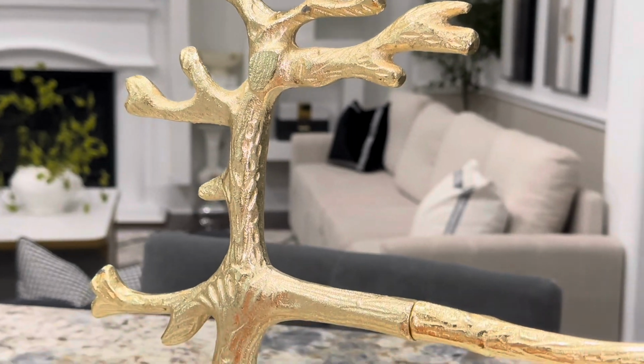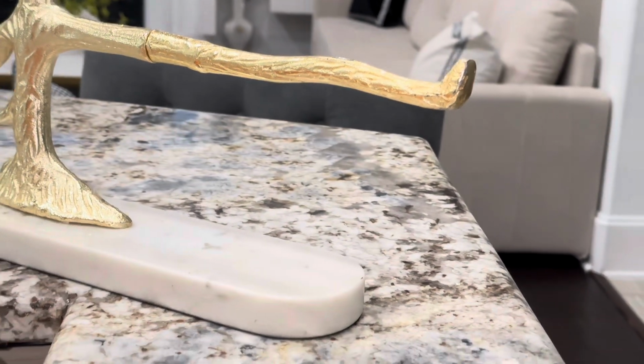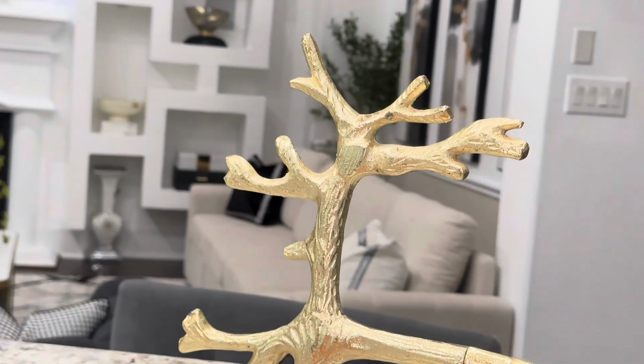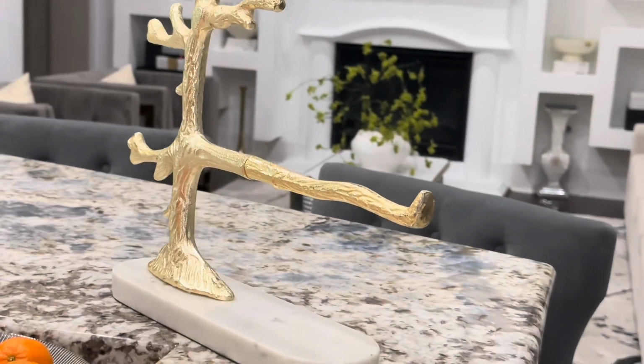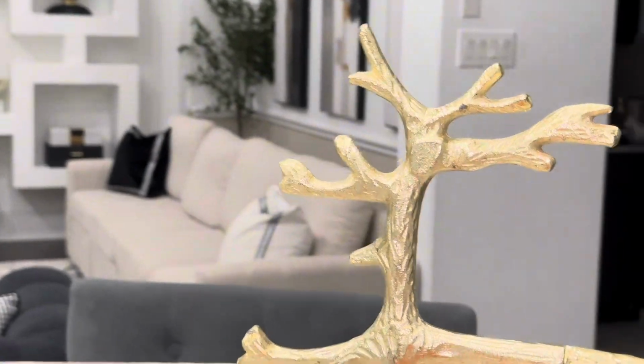My kids used to struggle to pull out the napkins or the tissue paper from the other ones that I had, but this one has been so easy. It is like literally right there. They can just pull it and cut it off and do what they gotta do. So let me tell you, I love this one so very much. It is functional. It does the job for me who has little kids, and we are able to enjoy our kitchen as much as possible. So this one is an amazing piece and an amazing find for my kitchen, and I would recommend it any day, anytime.